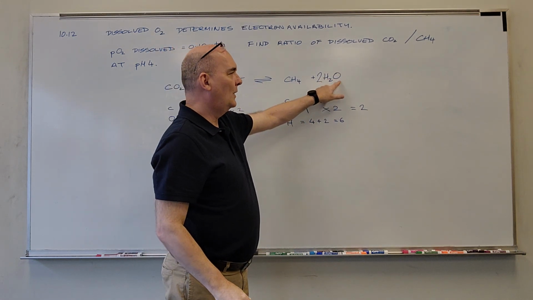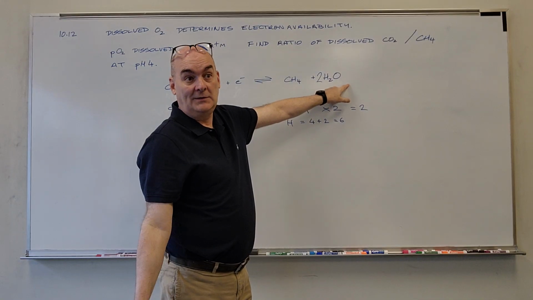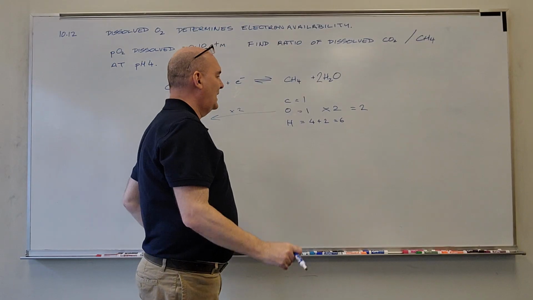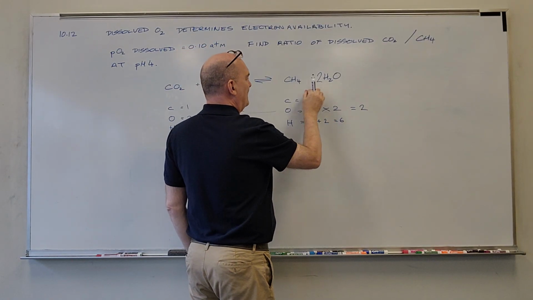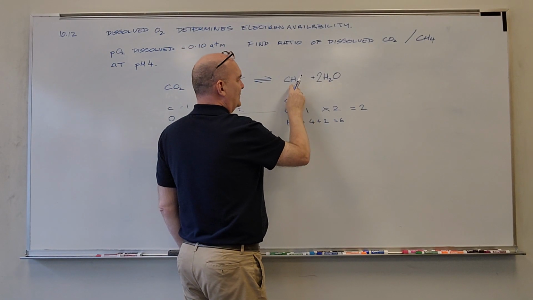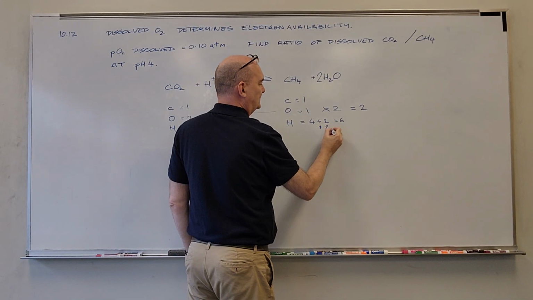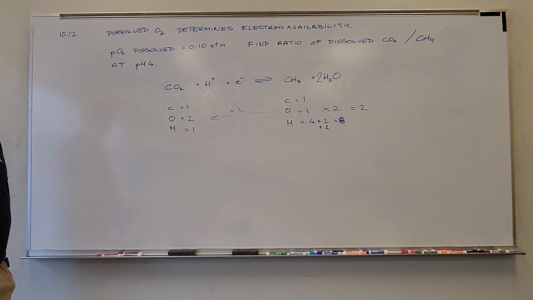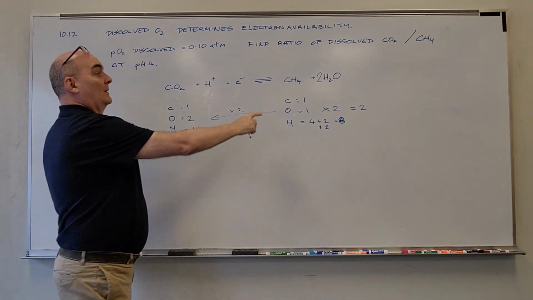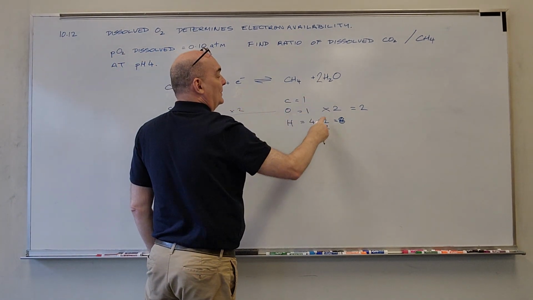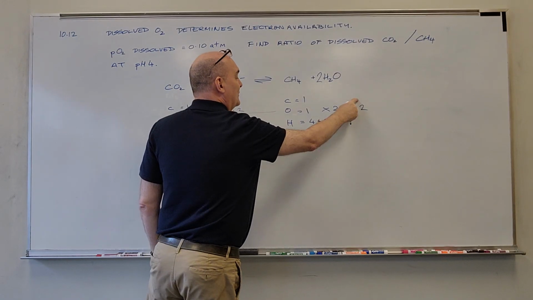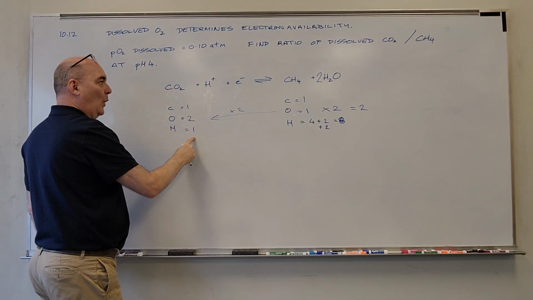I can't do H2O2 and make it be peroxide, because that's not the identity of the chemical. I would be changing the chemical identity. All right, so now I have 1 carbon, 2 oxygens, and 8 hydrogens. These 4 hydrogens, and 2 times 2, so it's 4, and 2 times 2 is now 8. I have 1, 2, and 8. I have 1, 2, and 1.